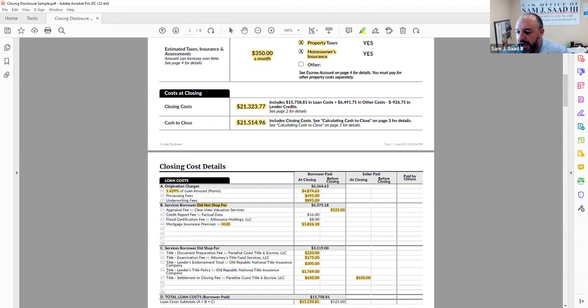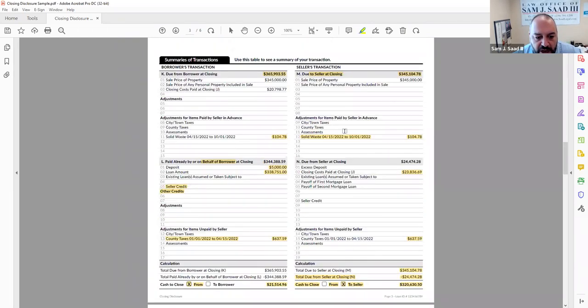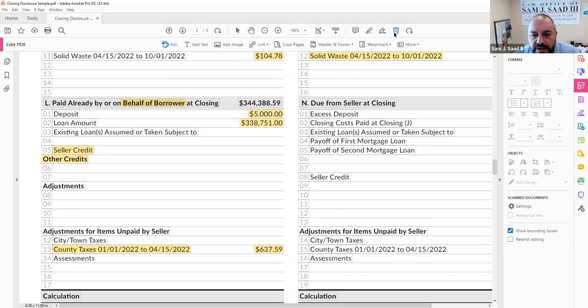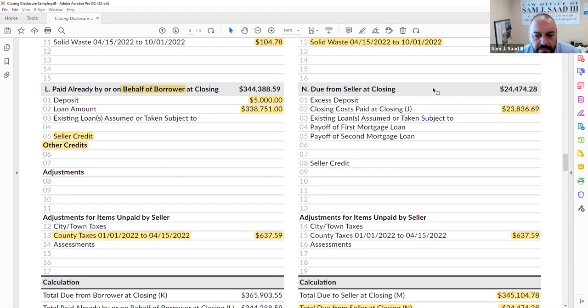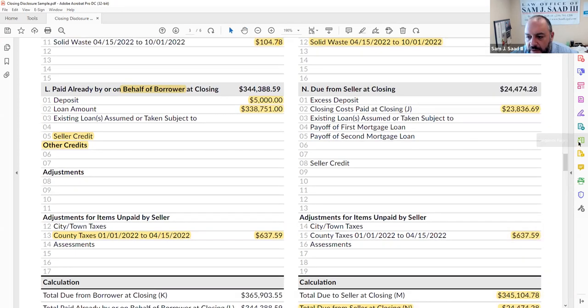Other questions? Andy, if the seller credits the buyer for some repairs, where does that number go? That's a great question. It goes right here, Andy, under seller credits, if I can mark this up. That's not it. Seller credits right here, right there. I don't have my commenting pen. Where is it? I don't know. It's right there in L5, Andy.